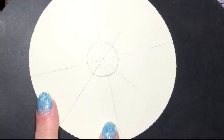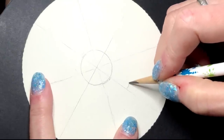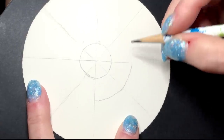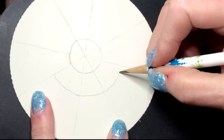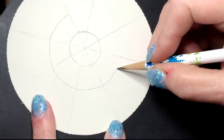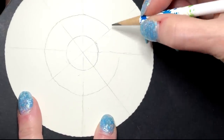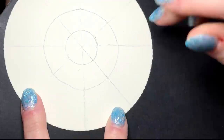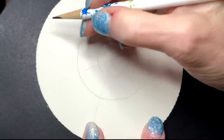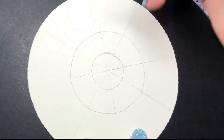Now, I am just going to aura this line further out by matching the curve here. Hopefully I will have something approximately even. Not always, but it is fun. The voyage of discovery is fun. And when you get started drawing, you know, you can do it. So now what I'm going to do is aura the outer edge. And you can make this as thick or as thin as you want. Okay.